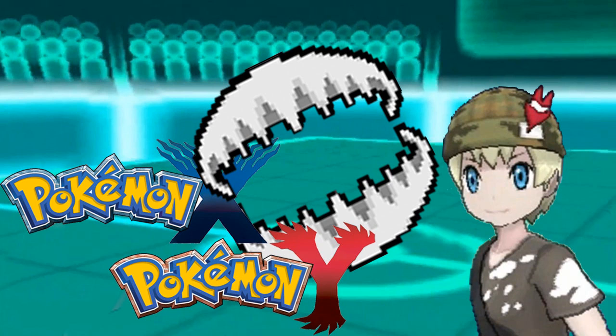But I guess Fortress would be the best abuser of it, because it's slow, and then it couldn't be put to sleep by something like Breloom, so it could be somewhat useful on it.